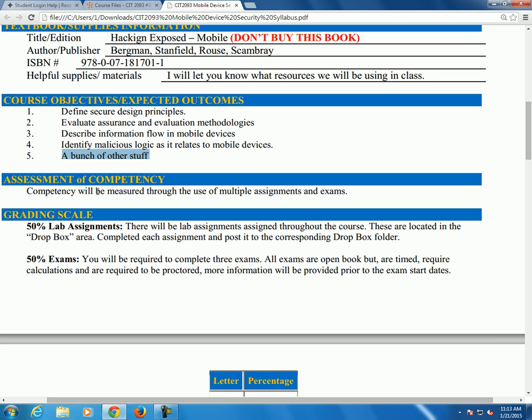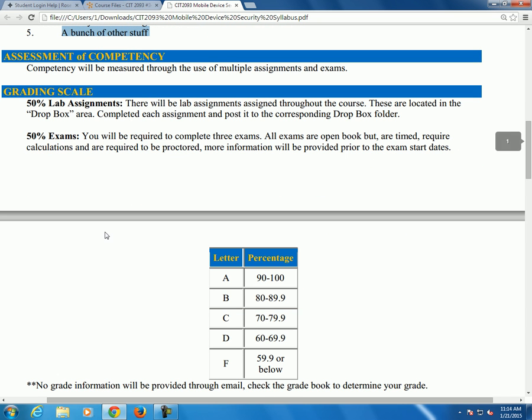So will we be utilizing any SIM card readers? I have to see. We haven't figured out exactly everything we're going to use, but I do have some SIM card readers. So yes, that would probably be a good thing to work with. Good idea. The way I'm planning on doing stuff is some assignments in this class and some exams. That's how I pretty much do it in all my classes. The exams are normally based on the assignments, so as long as you did the assignments, you should not have an issue.